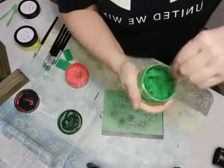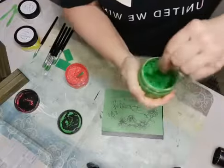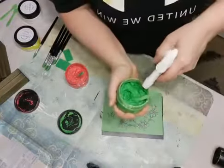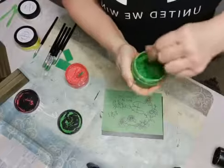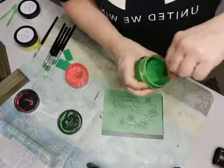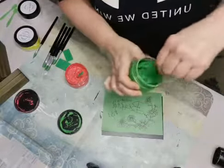Just mix it in. Now this is a little bit thicker. This is more like frosting than it is cake batter. So I'm going to add some distilled water. I have this bottle of distilled water, and I'm saying distilled water because you do not want to put tap water in your paste, because you will end up with mold, and mold will ruin your paste. Still a little on the thicker side.